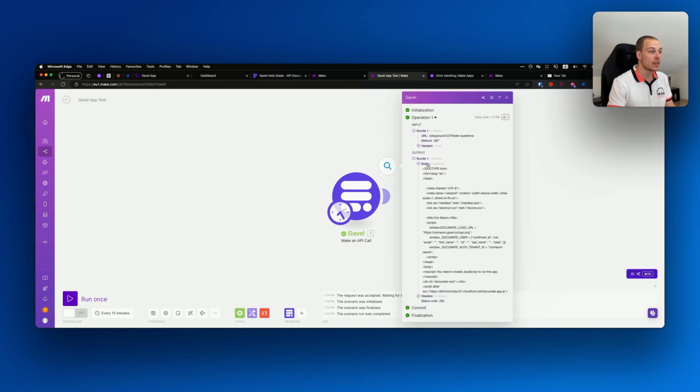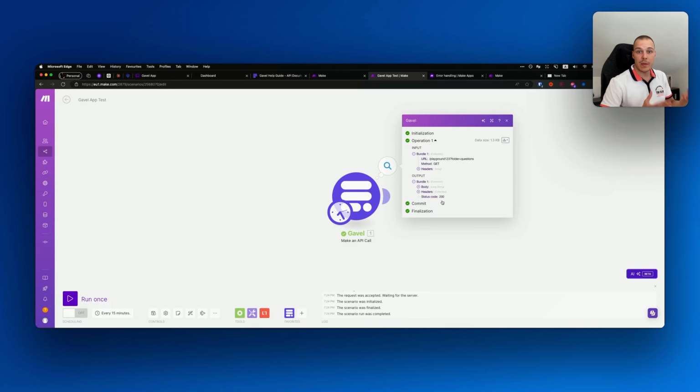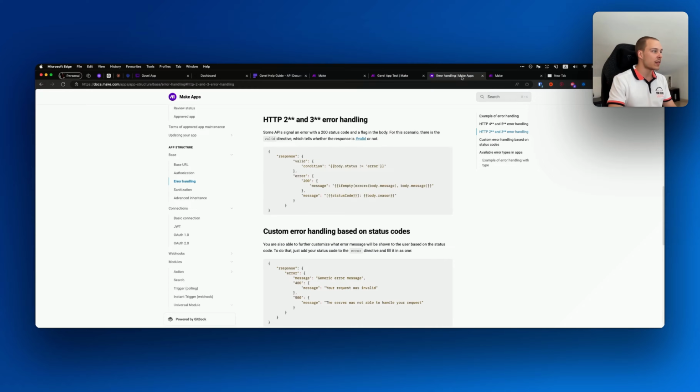Not sure. Anyways, sometimes the APIs do this. Instead of returning an error status code, they'll just return 200 and, for example, HTML, or they may return the error message inside of the body instead as well. In this case, we don't even get an error message; we just get an HTML. Not to worry though, because the custom apps in Make can handle that as well.